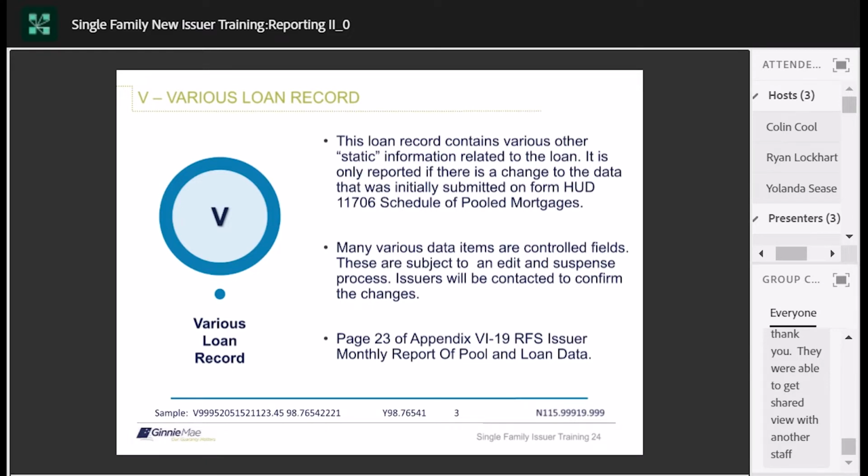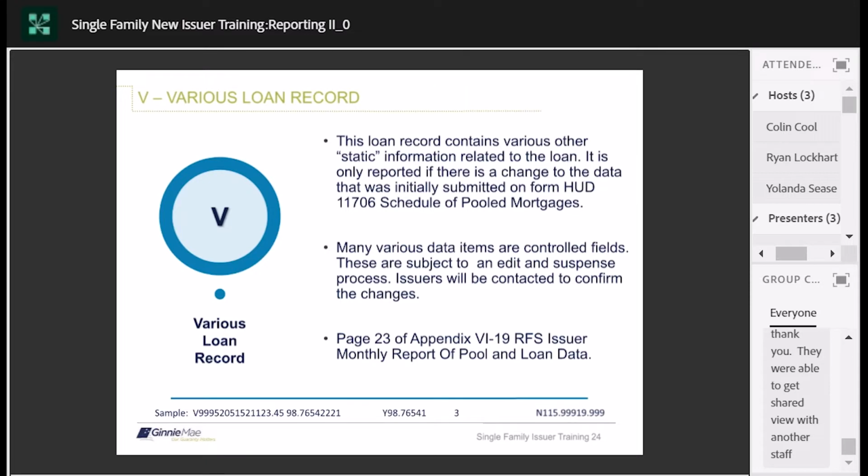All right, the various loan record begins with a V. It is an optional record with static information related to the loan. This is initially submitted on the 11706 Schedule of Pool Mortgages and is not a required field.